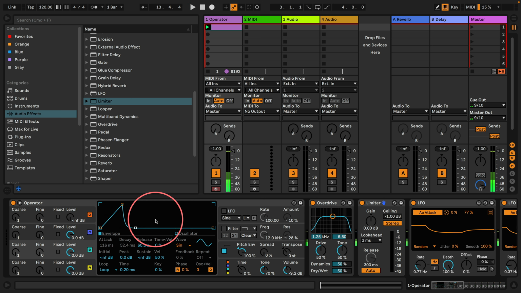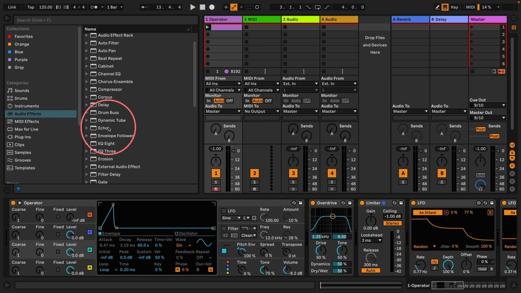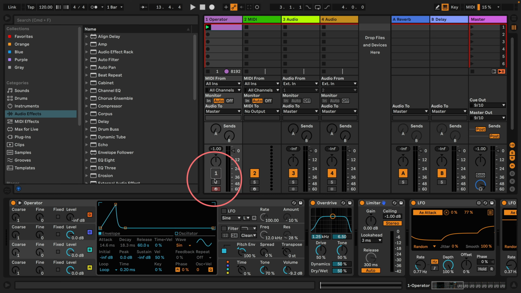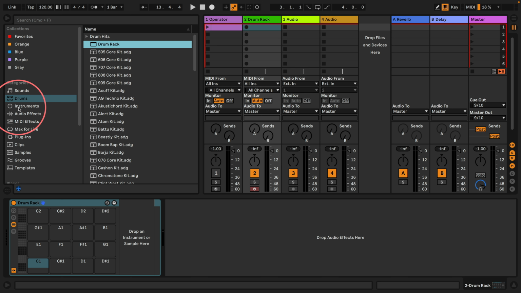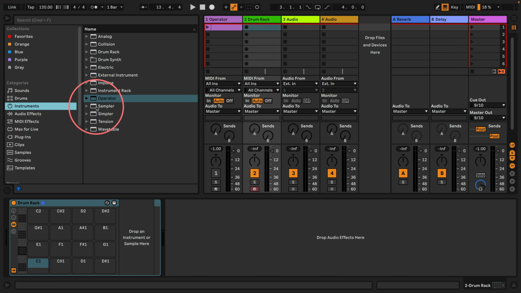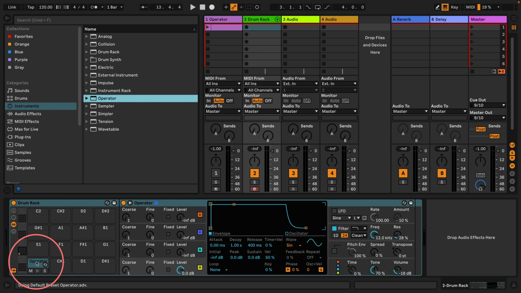All right. Okay. Well, that's the silly part of the video. Let's maybe actually try and use these in something a little bit less chaotic. What could we do? Let's try it with some drums. So I'm gonna leave that there. I'm gonna pull in a drum rack now, and I'm gonna synthesize some drum sounds and try and incorporate the looping envelope thing.